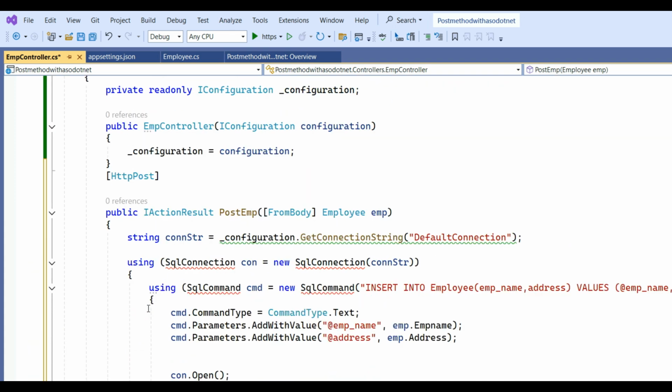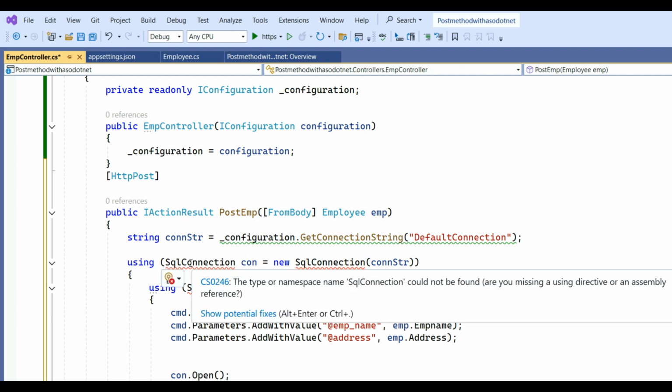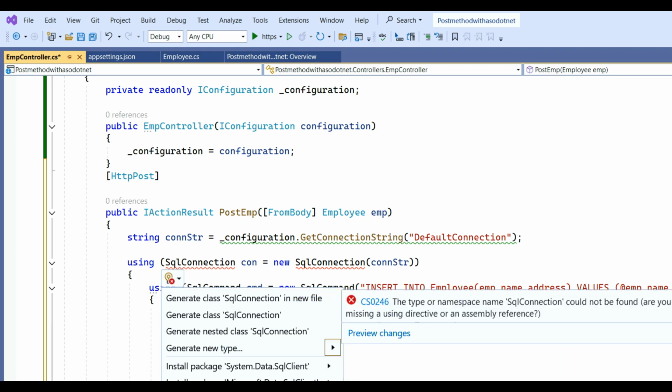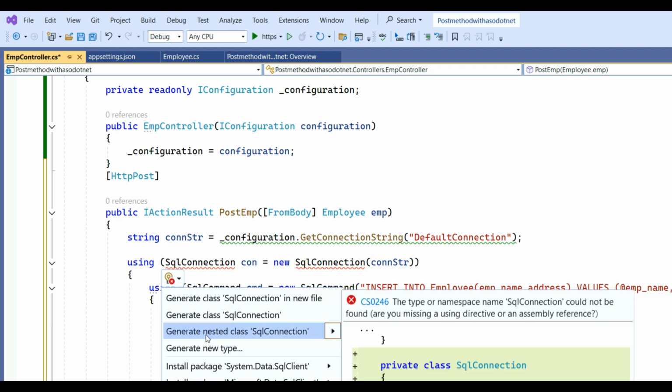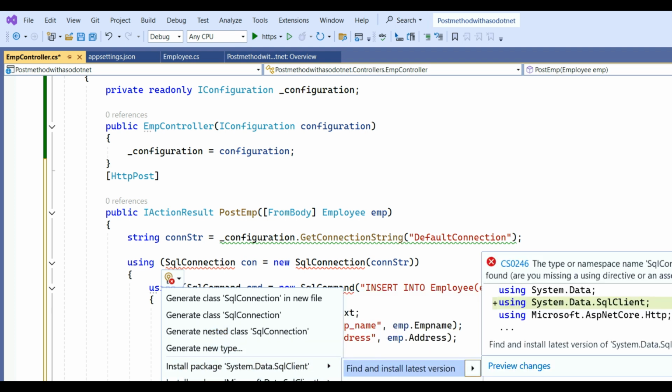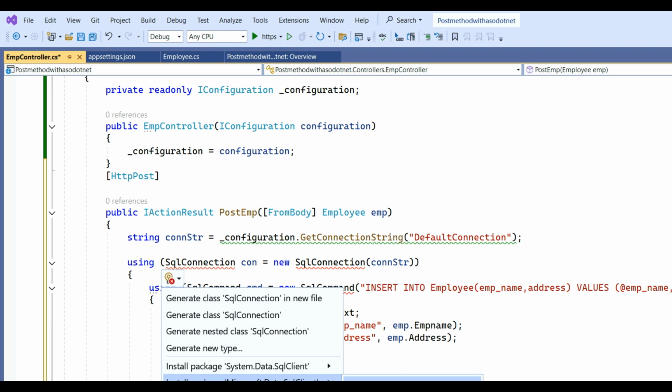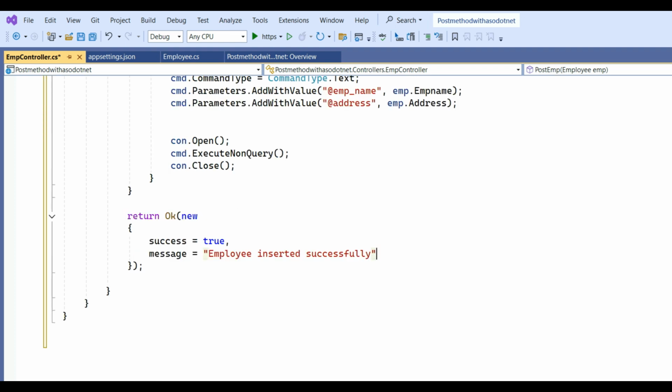But here you can see there is a red mark, so something is needed. It is asking to install a package. So click on this. You can install this from the package manager.